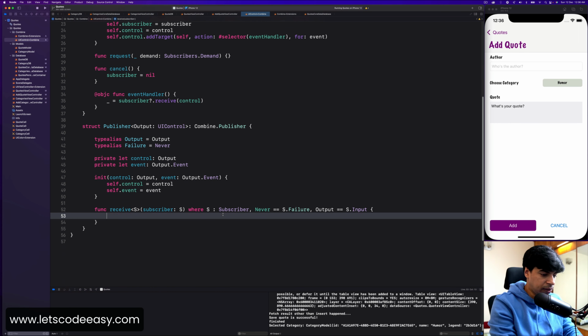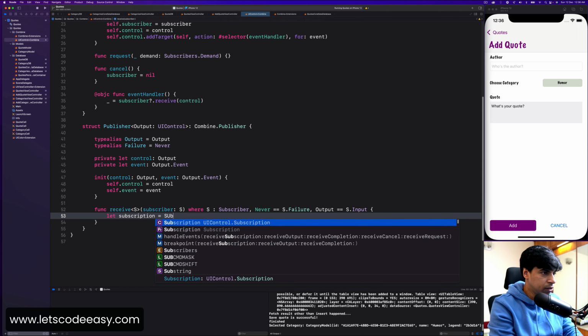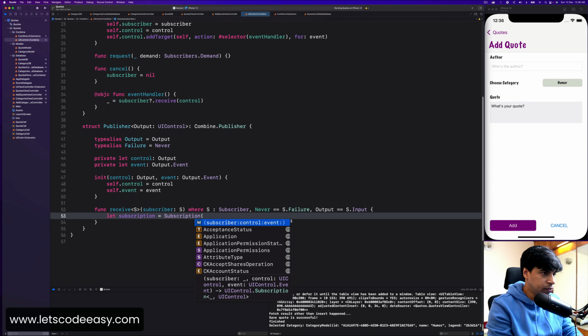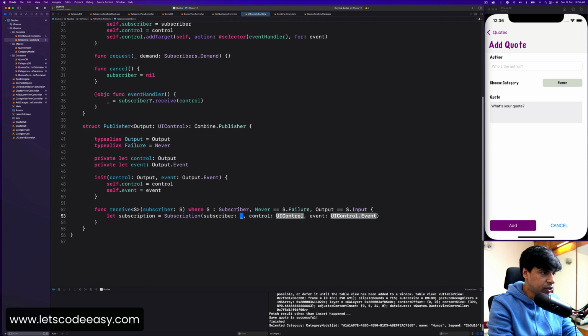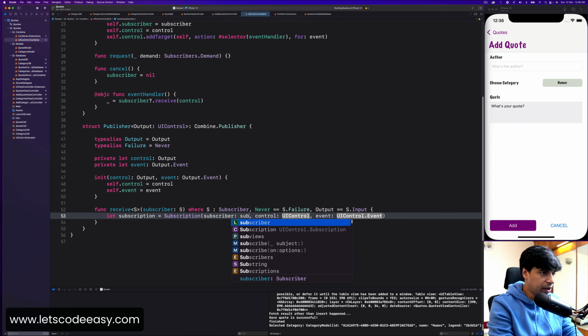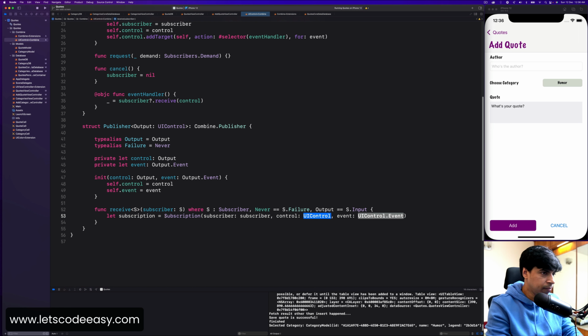So the receive function needs to have that subscription which we created, the instance of that subscription. So we are calling this subscription right now. Subscription is instantiated using a subscriber, which is the subscriber we are passing, like over here.